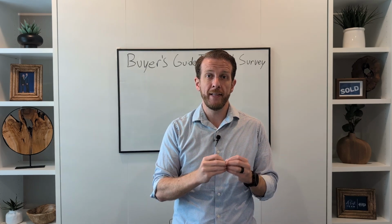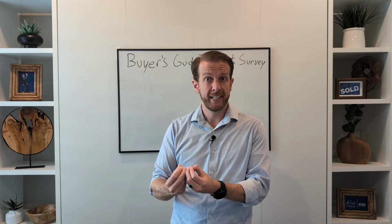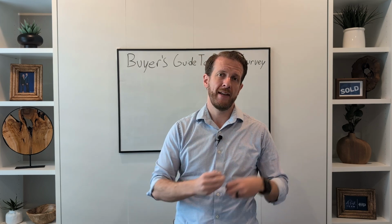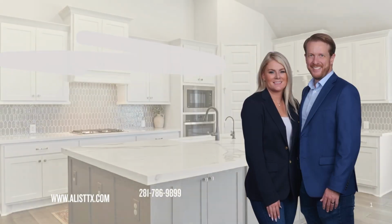It's really important that you're communicating with your realtor that you're working with, that you have these plans, because there's certain steps they're gonna have to take with the listing agent to make sure that they can get you access to the property and get you the information you need to follow through these 5 steps.